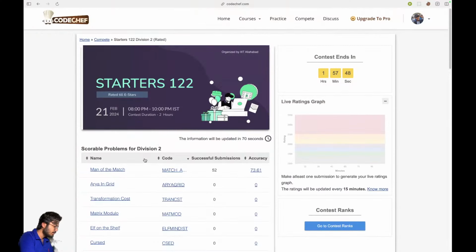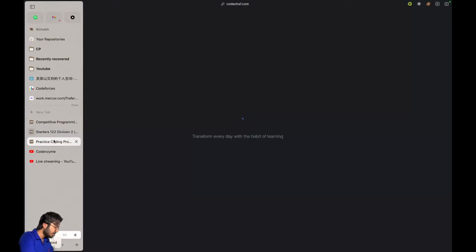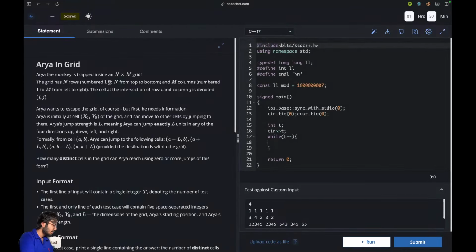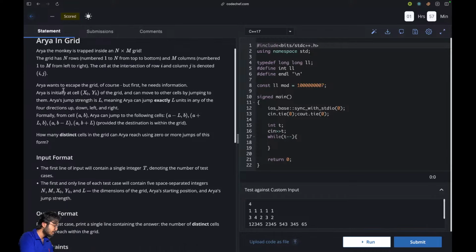Let's move on to the next problem, that is Arya in the Grid. So Arya the monkey is trapped inside an n cross m grid. The grid has n rows numbered 1 to n from top to bottom, and m columns numbered from 1 to m from left to right. So we have one-based indexing. Arya wants to escape the grid, of course, but first he needs information. Arya initially is at cell (x0, y0) of the grid.